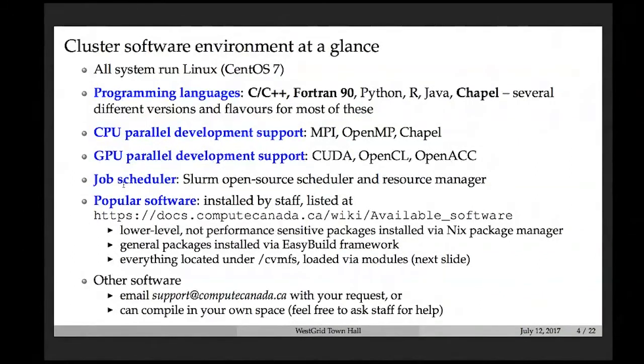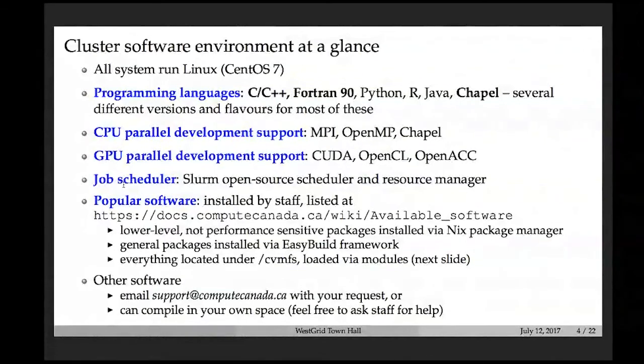So for programming languages, we provide pretty much everything that is standard for an HPC environment. So the traditional HPC compiled languages, C, C++, Fortran, we provide all of these in multiple configurations. I'm going to talk about these in more detail in a few minutes. We also provide non-HPC programming languages, things like Python, R, and Java. So these don't perform as well as compiled languages, and you probably are aware of this, so I'm not going to spend any time on this.